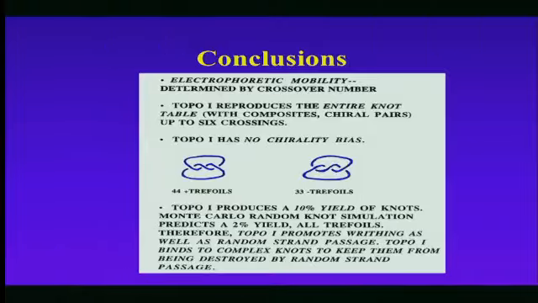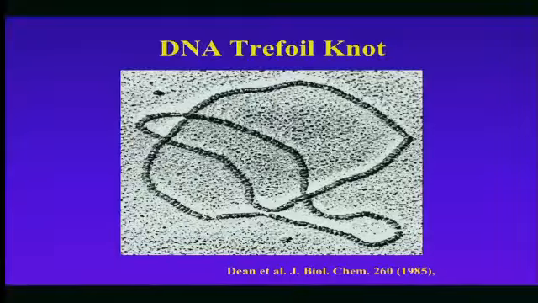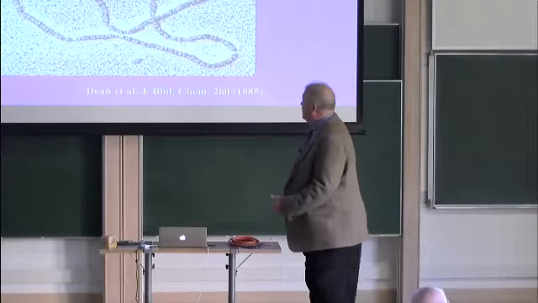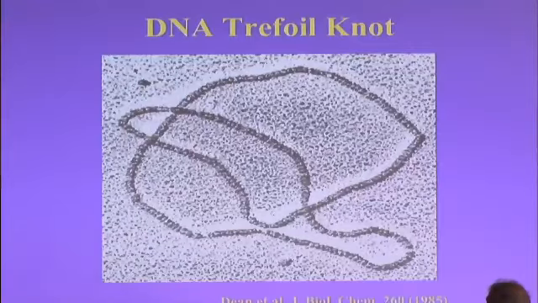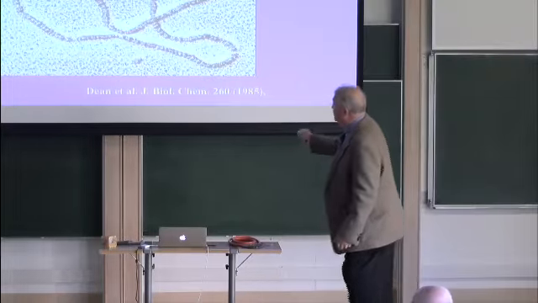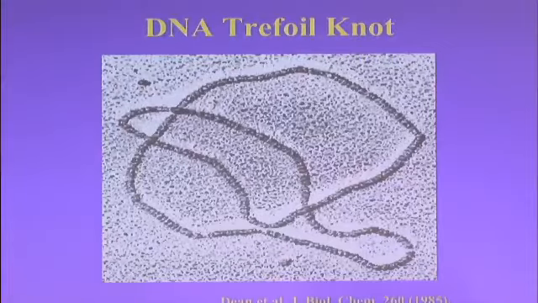So that's very important. So here's a nice picture of a DNA trefoil knot. I mean, this is the picture that got me into the business. I have a degree in pure mathematics from Cambridge, of all places. And I got promotion and tenure doing knot theory. But when I saw this picture, I knew it was full employment for mathematicians right there. Because, look, this is coming out of the lab. This is a wonderful picture. So that's one of these topoisomerase knots.